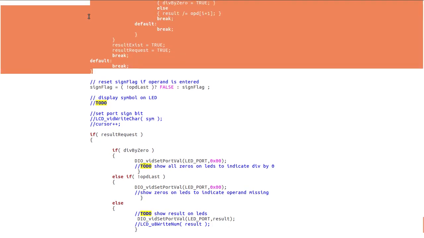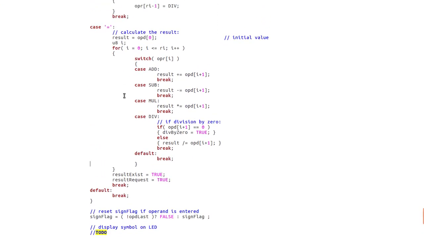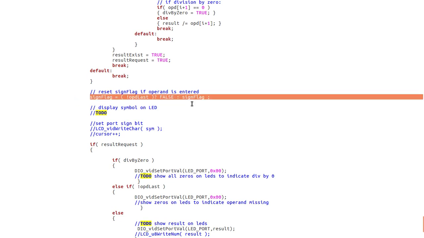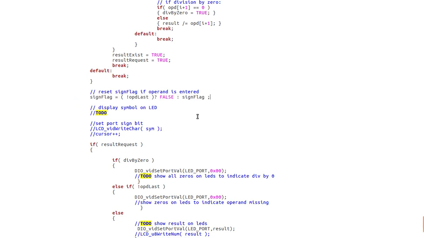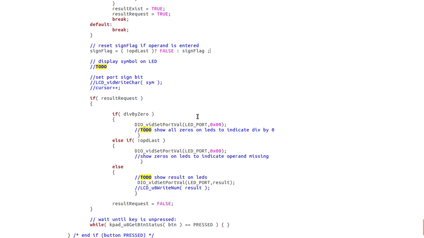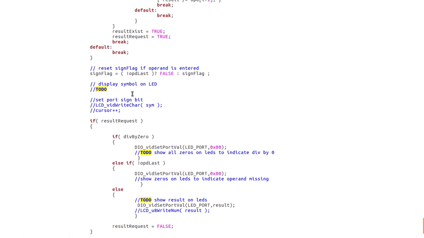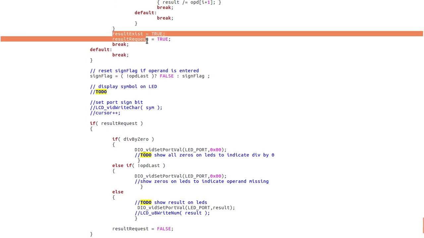In the switch case itself, we are checking the conditions, whether it is a valid input or not, and if it's a valid input, we need to perform the operations. Operations are done, then it checks the sign flag, whether it is a minus or not. Then after that, request the result. Once it is done, see here the result is formed.